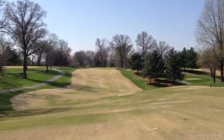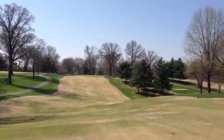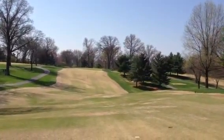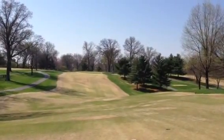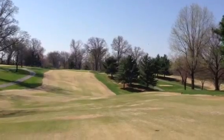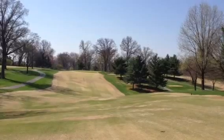And then we'll potentially look at going back in and spot spraying, but probably at a little bit smaller level, spot spraying some additional areas, and then we'll allow all those areas to heal back in, or we'll do some small sod replacement if we have to, if the Bermuda area is a little bit too large. So this is kind of an ongoing project. We'll make some additional sprays this summer and fall again.